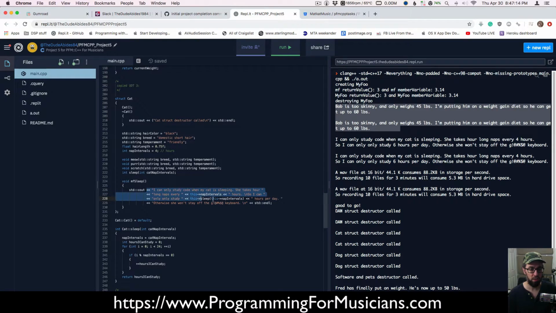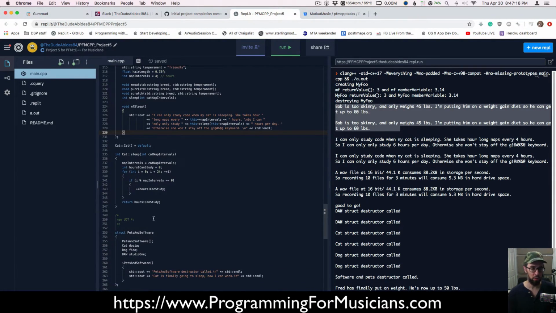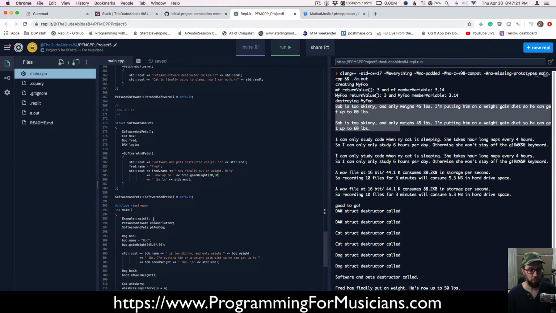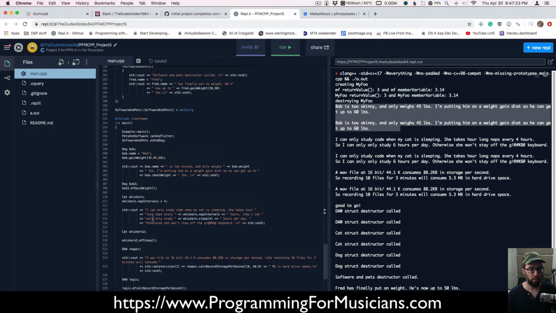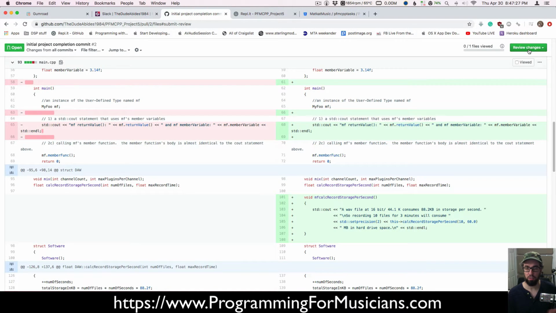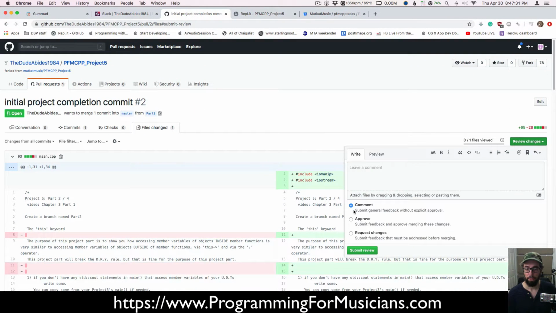So he did a real nice job of indenting this way, which is really, really helpful. Makes the code really easy to look at. All right, so he's good to go here. So now I get to, this is all fine. He's rocking. So I can approve this, I can merge it. All right, so this is good.